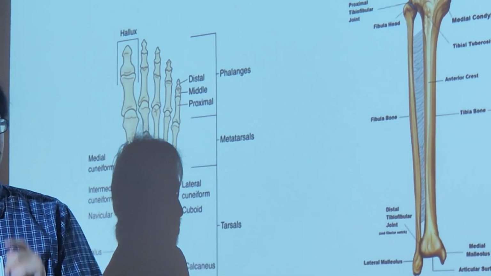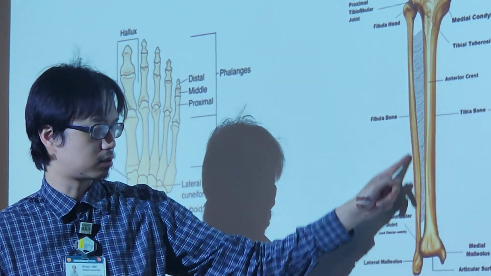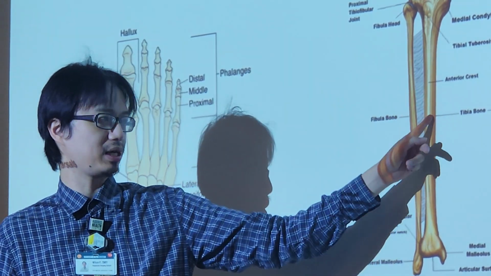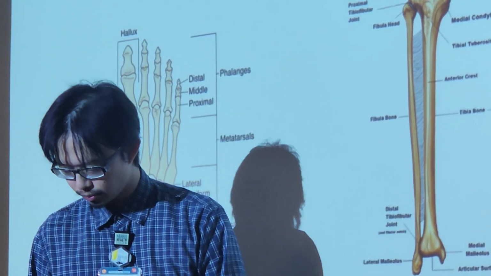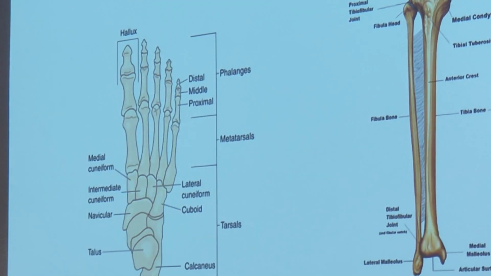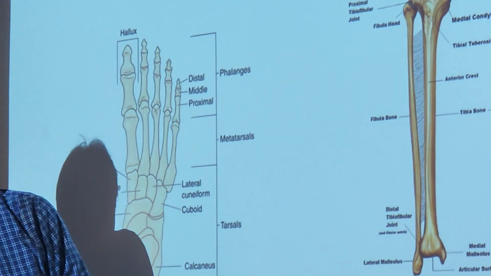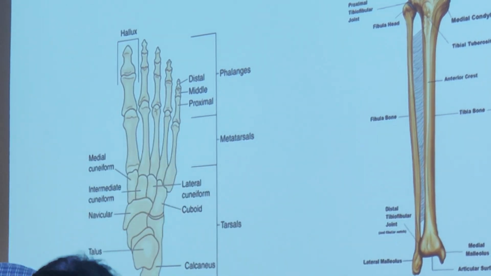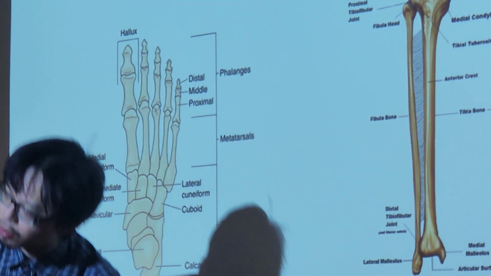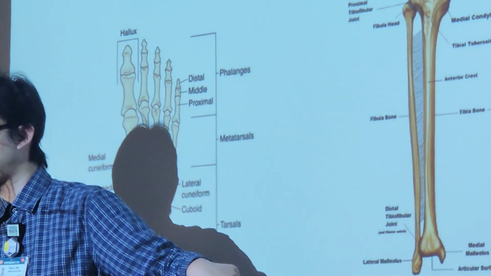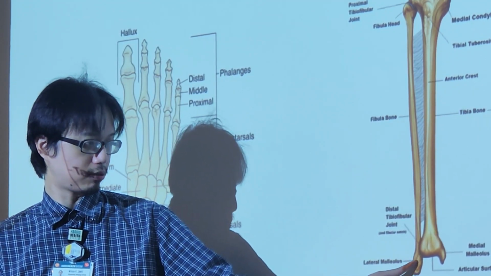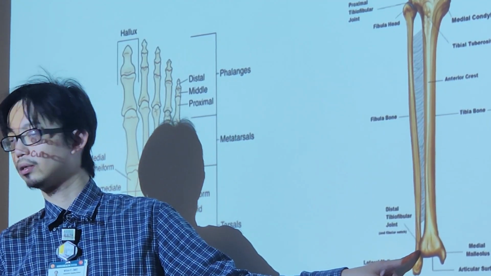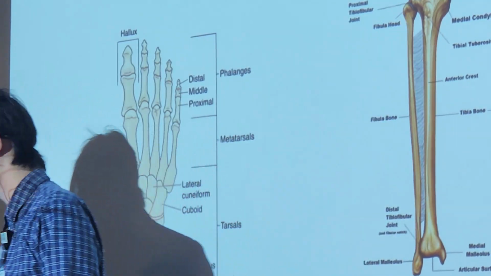Wait, what's fibula? Fibula is this small, thin one. So tibia is medial. Fibula is lateral. Tibia is this big weight-bearing bone right here that you can feel, your shin. That's your tibia. And then fibula is off here to the side. It's lateral and slightly posterior to the tibia. You can see it's posterior on this image as well. You see how it's kind of hidden behind the tibia here?